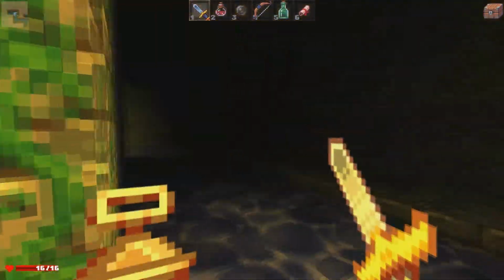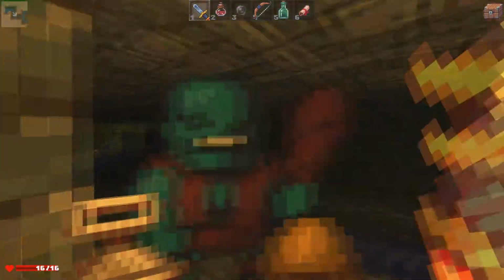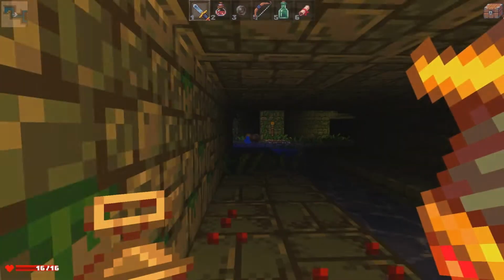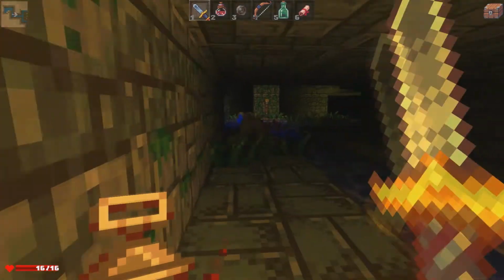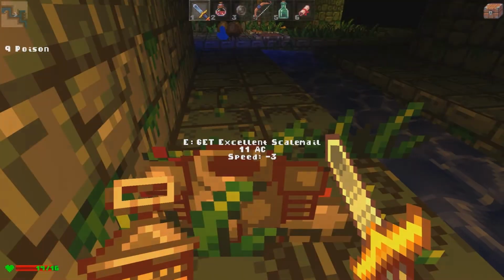Yay, gold. So the best thing about gold is actually if you die, you can save it for your next character that you make. So you can actually buy stuff at the little camp that we saw in the very beginning, which is really cool. Out of ammo? Yes. Oh crap.